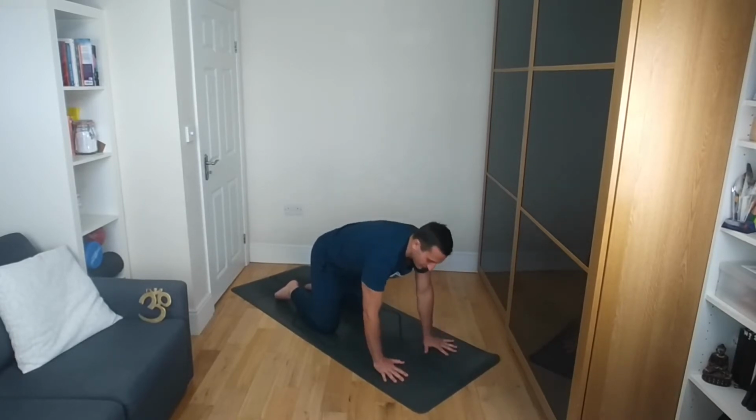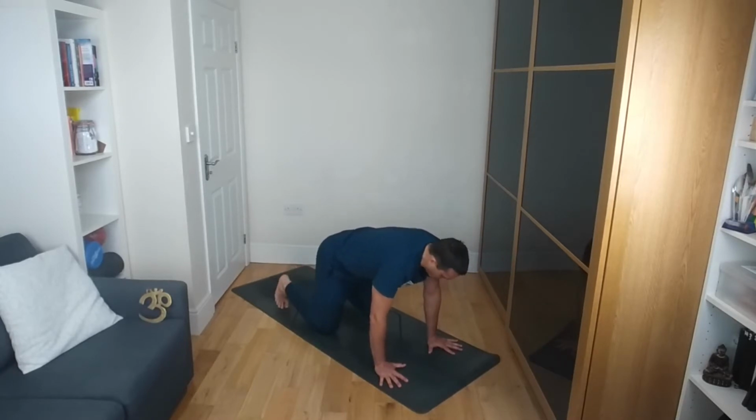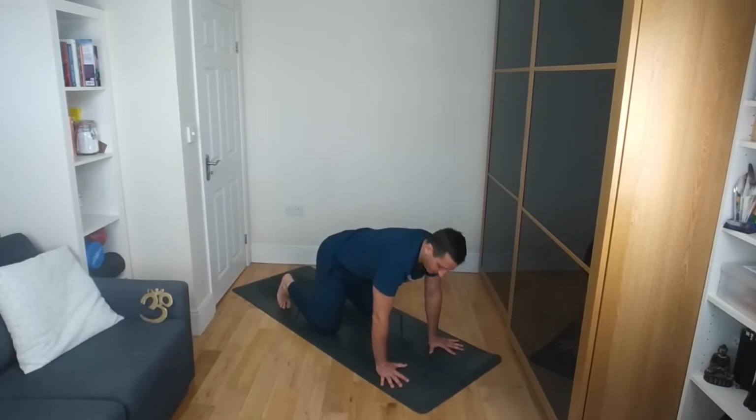And then just to warm up the shoulders a little bit, we're going to keep our elbows locked in, and we're going to draw the chest towards the mat and then push back up. So it's like a push-up, but without actually bending the elbows at all. So you're sinking down, pushing back up, opening up any tightness here. Good. Okay, fingers nice and spread, toes tucked, index finger or middle finger pointing forward.